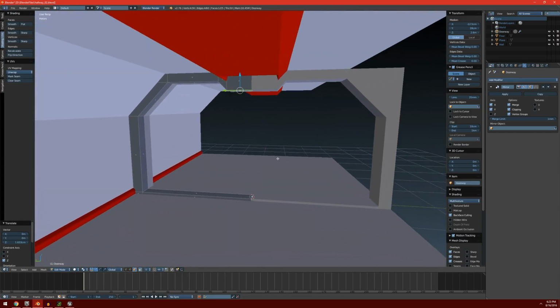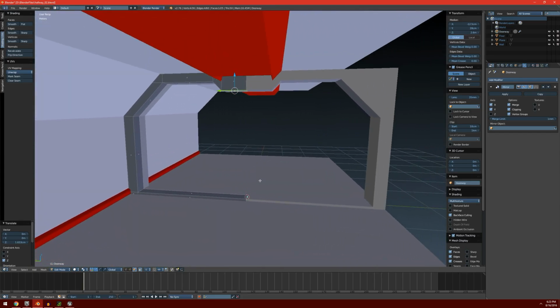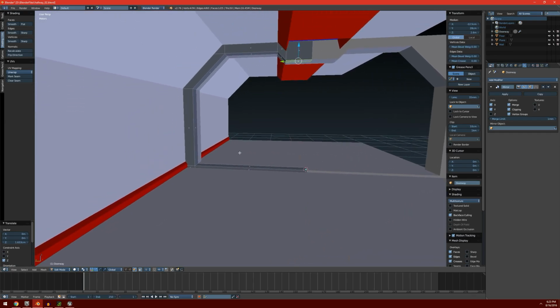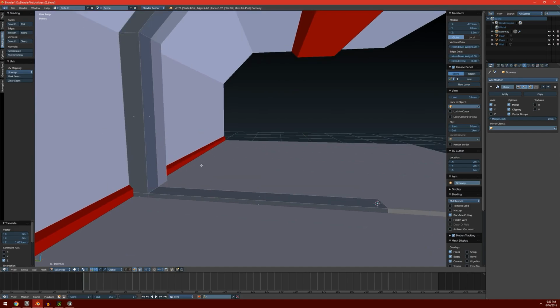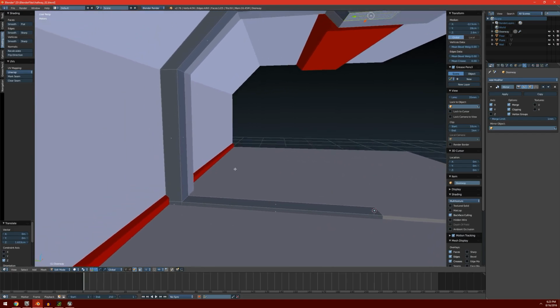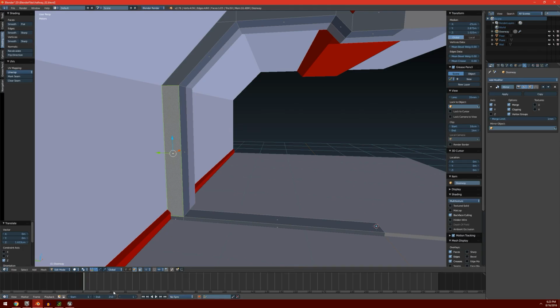Now we have these modifiers that are in place. I forgot about the truncation along the bottom here. So let's go ahead and take care of that truncation. So if we select this edge right here, we'll go to our edge select and select this. This is at a vertical of 2 meters. So we're going to go ahead and add another cut in here, and I'm going to right click to lock it in position. And we're going to set the Z on this loop cut to 1 meter.